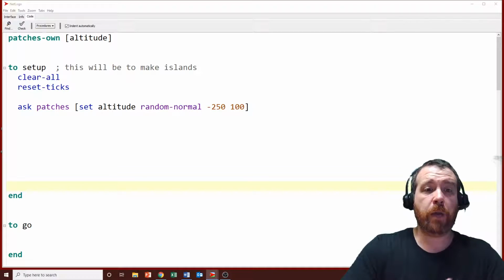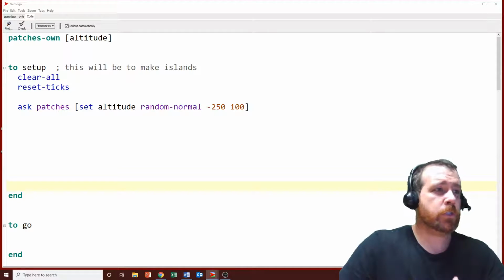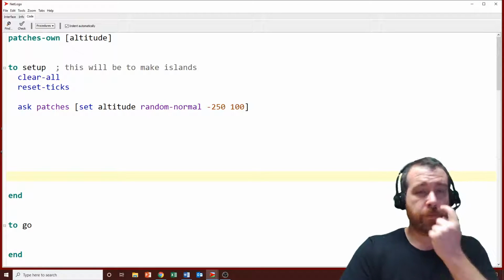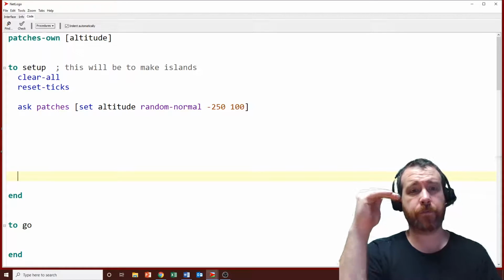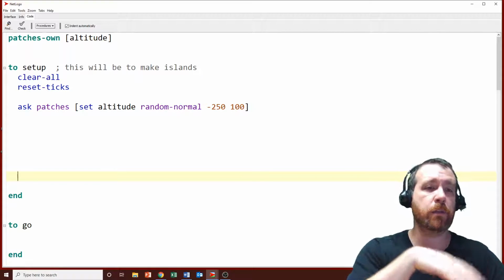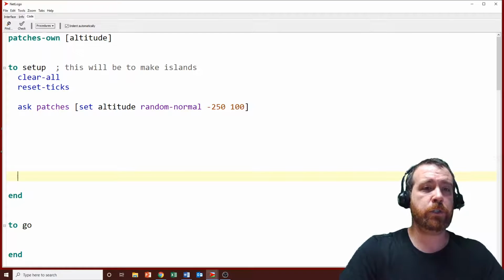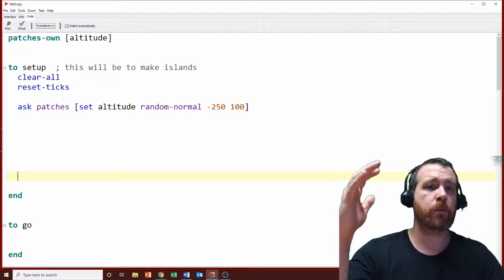So when I start setting this up, I'd make sure to create some sort of visual for myself in the beginning. All of these patches are eventually going to have a maximum altitude of 499 and a lower altitude of -500.